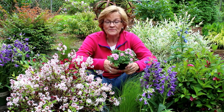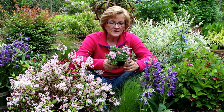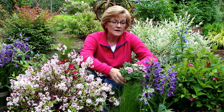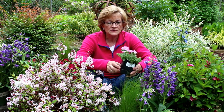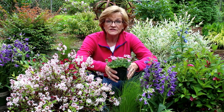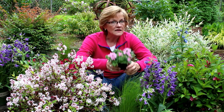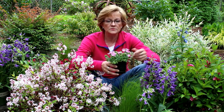So anyway, moving on. I also picked up verbena. This is a fantastic annual, which I'll also be pairing up with the Penstemon in their pots. And of course, as I get ready to do my May garden tour going into June, I'll certainly show you these pots as soon as I have them planted and ready to go. But I love these plants due to the fact that they trail over and they just bloom and bloom and bloom their little hearts out.